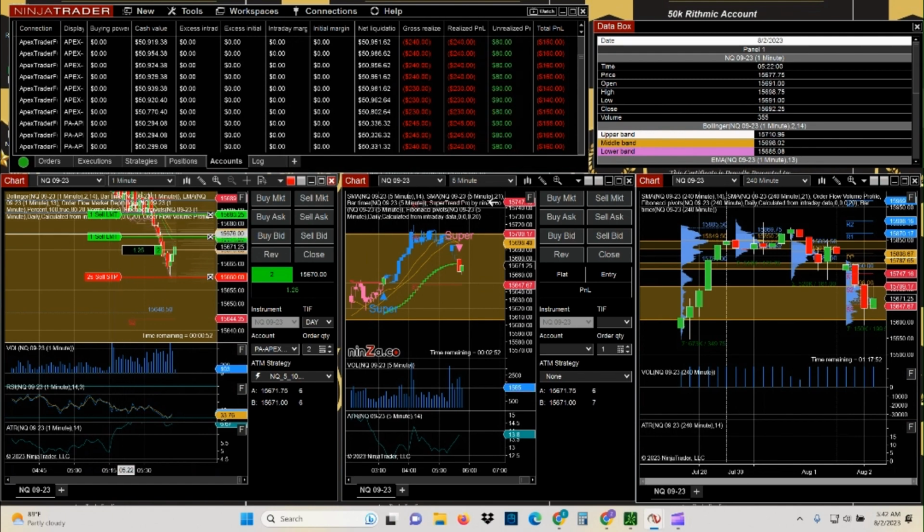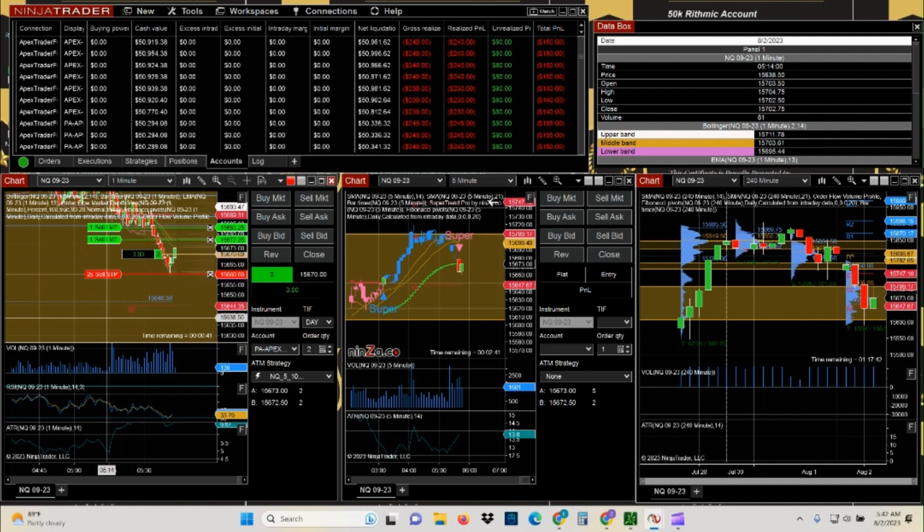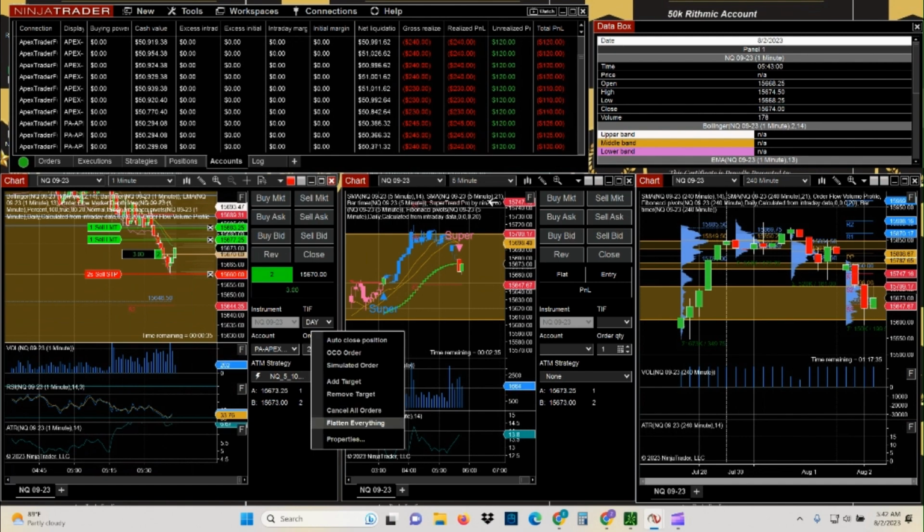So I tried taking it long because we had closed just above the zone, but we didn't close high enough above the zone for that to make sense. And then I thought we were going to take a breakout, so I tried to take the breakout. It definitely failed. So then I ended up flipping short. I had a great short position, but I'm still very much red. So had I rode that short position down, today would have been a killer day.